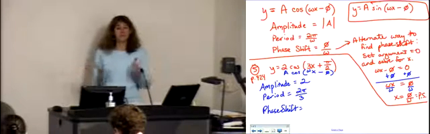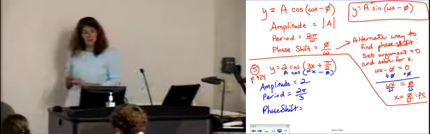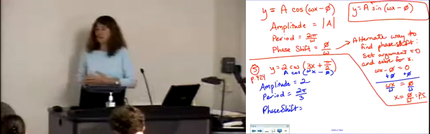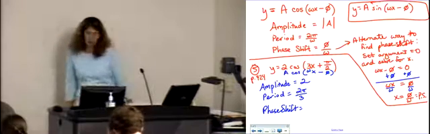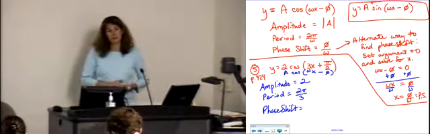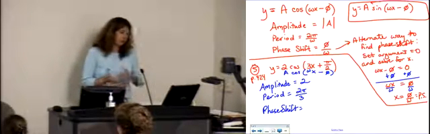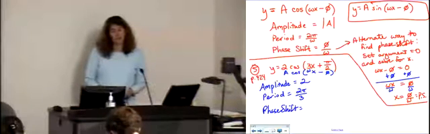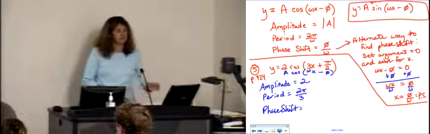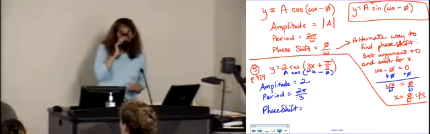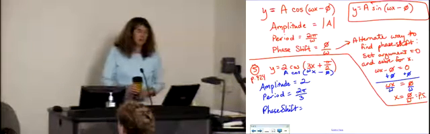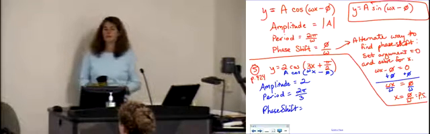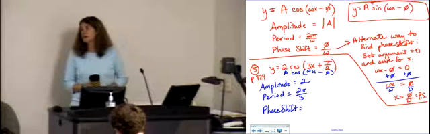All right, so now, instead of doing it that way, I want everybody for just a moment to jot down 3x plus pi halves equals 0. Remember my alternate method over here. I want you to put down there 3x plus pi halves equals 0 and get x by itself using the steps we used with the symbols over here. And then I want you to tell me what you think the phase shift is. If you still are the same or if it's something different. So what do you think? Pi over 6, I'm hearing now. Anything else?